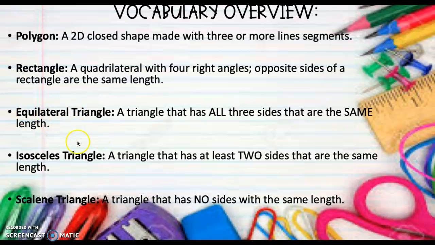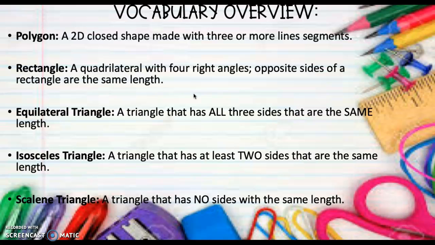Okay, so I'm going to skip over what a rectangle is, but I want to look at our triangles. So we have 3 types of triangles right here on this first slide, and the first one we have is an equilateral triangle. So what is that? When I hear the word equilateral, I always think about equal. That means that everything is the same amount, or in this case, the same length. So an equilateral triangle is a triangle that has all 3 sides the same length.